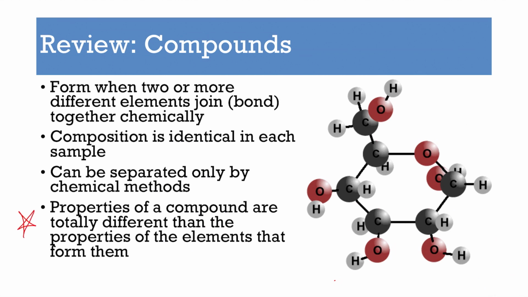Another thing to point out that I don't think you've gotten to yet: properties of a compound are completely different than the properties of the individual elements that make them. A perfect example is sodium chloride, or NaCl. Sodium is an explosive metal in water, and chlorine gas is highly, highly toxic. But you mix those two together, play with the electrons a little bit, and NaCl is a great topping for food. So elements in a compound have different properties when they are separate versus when they are in a compound.